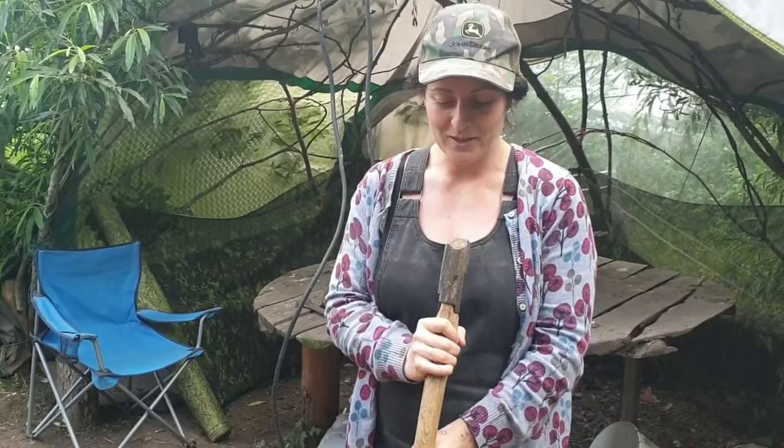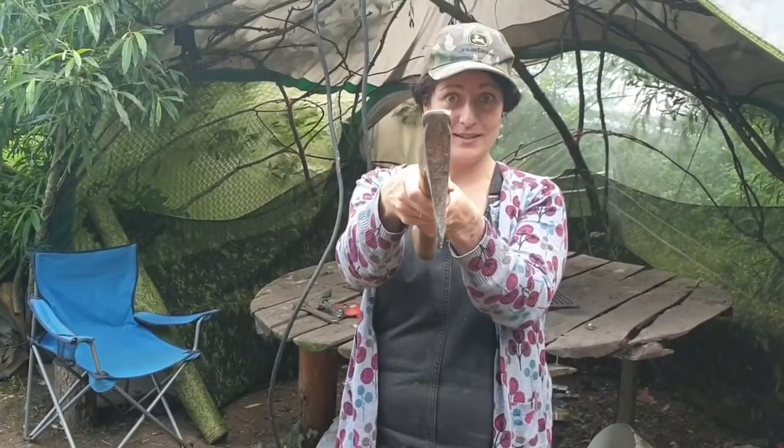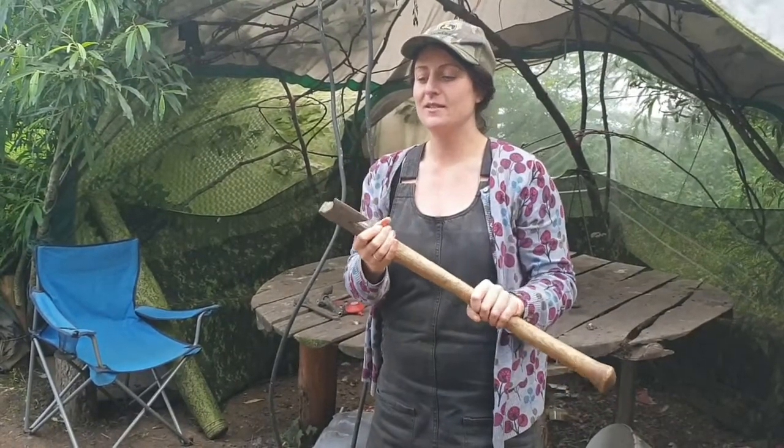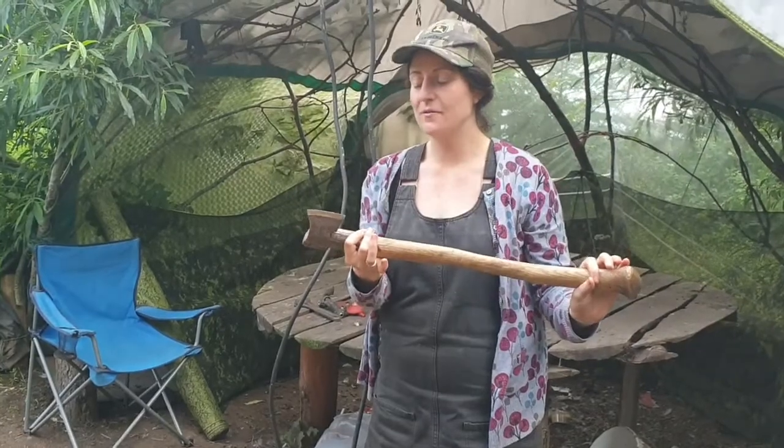And you can use it for splitting. If you look at it side on, you'll see it's kind of a bit like a... It's not too zoomed in. No, that's super cool. It's a splitting axe, and you can use it for felling trees as well. And if I was only going to have one axe, it'd probably be this one.